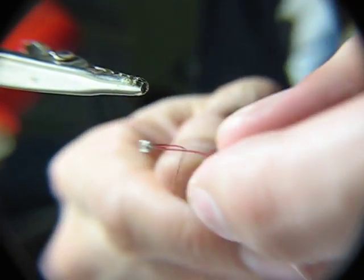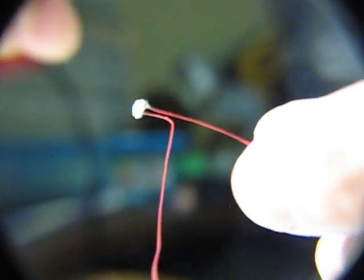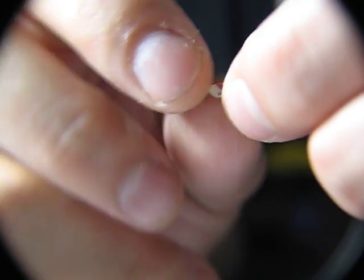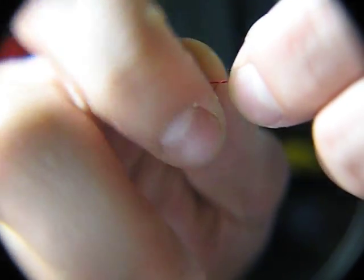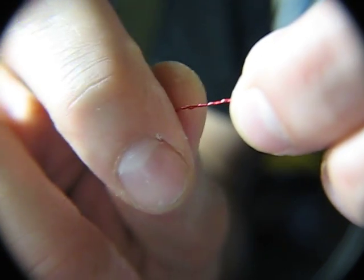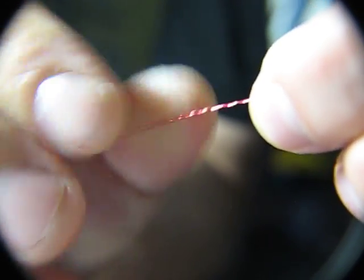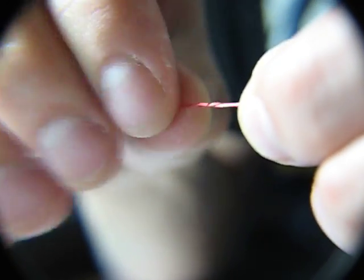Now that we've got them together, what I'm going to do is just hold the ends together like that. Give it a little bit of a twist. And pinch it here and twist and pull. Twist and pull. Coming out of the end. So you get a nice long line here.